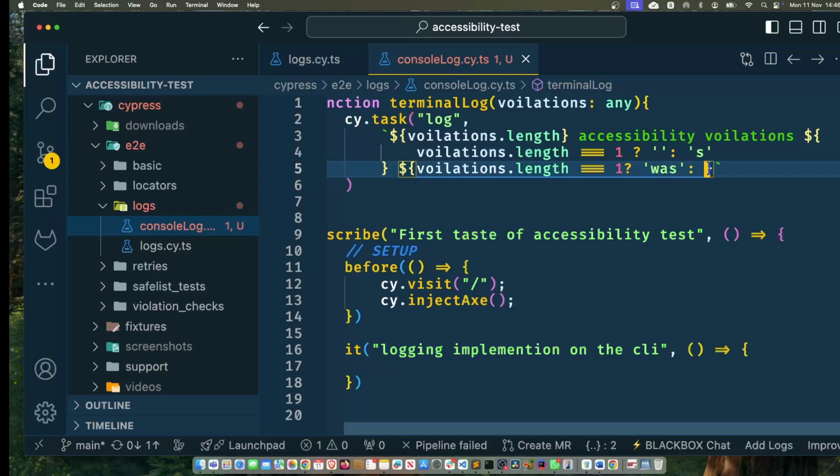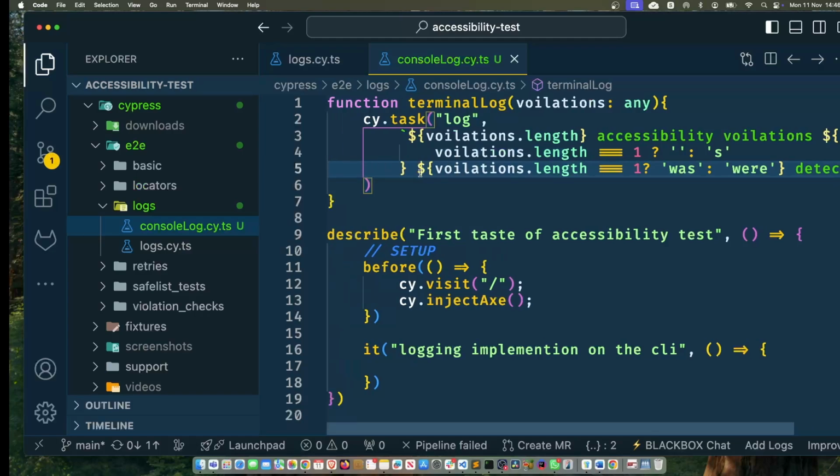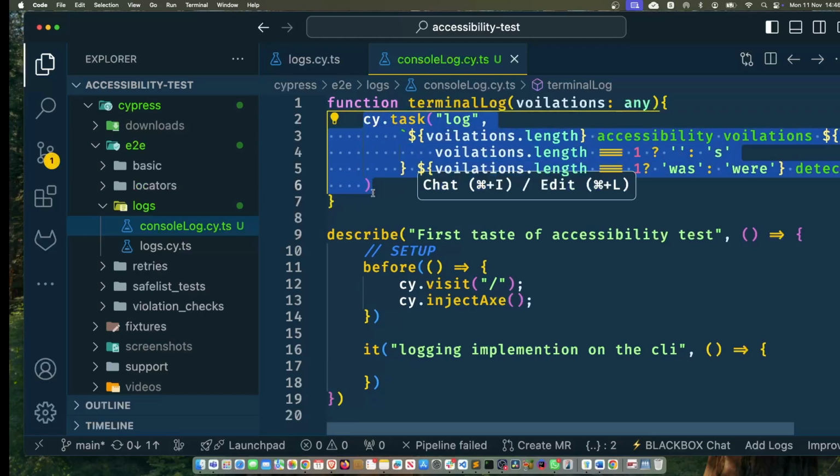So this is just a table that I'm making up. This is where, and I will say where detected here. So I will say over this bar, and I will say issue detected here. Right, so that's basically what I want to script for this console, this Cypress task called log.